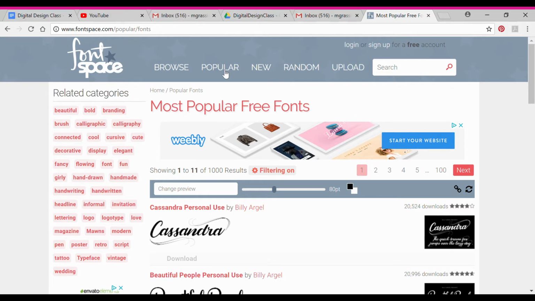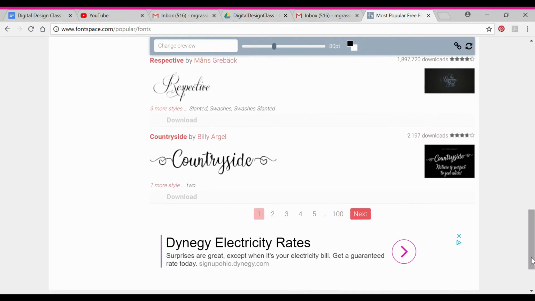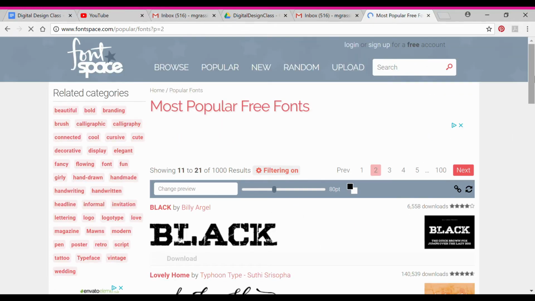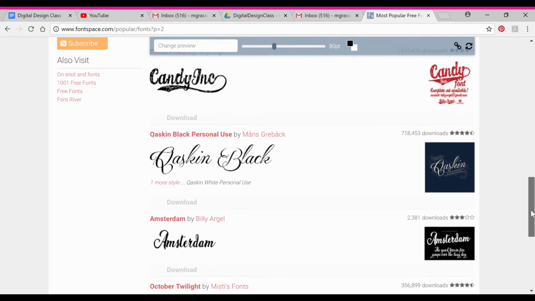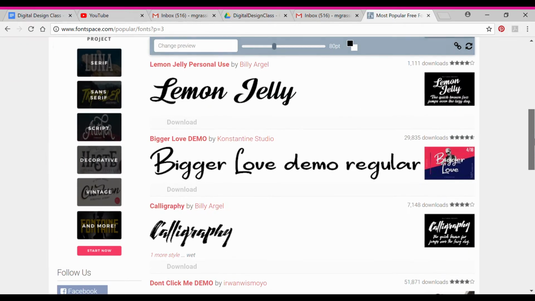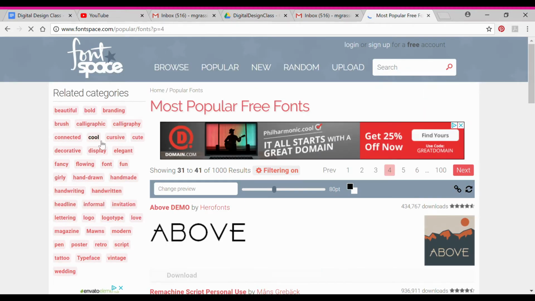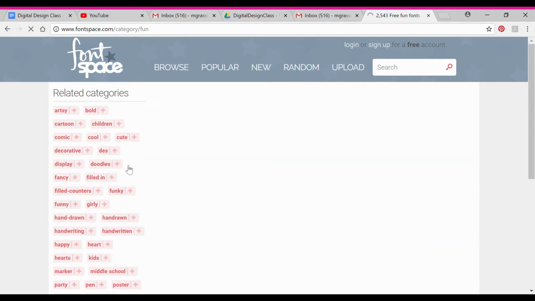Alright, so now I'm going to show you how to download fonts from the internet that are free and to put them on your computer. So I like to use Font Space. I've been using it for a really long time. I just go on it and usually press popular on the top, and then I scroll down because there's a certain one that I like. It's their KB fonts and KG fonts. I'm not sure the whole name of it, but I'm just gonna scroll through really fast so I can find one. If I can't find one on the next page, usually they're under cute, if you click cute or school, or you could search for anything.